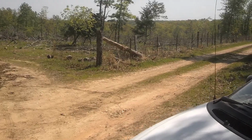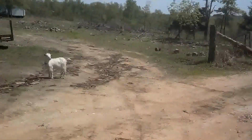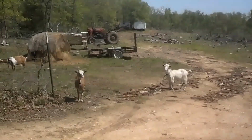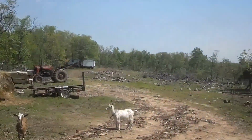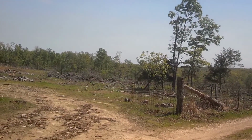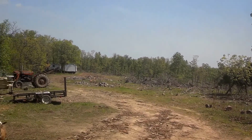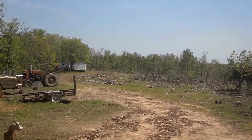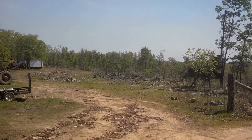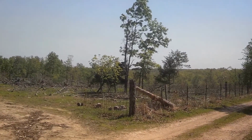This is a private road going into an 80-acre farm. This is the gate. Was a gate. It's just open now. They logged it. My son had them clear cut, quote, everything that'll make me a nickel, and they did. So there's a friend, well, used to be a friend, who has been cutting firewood here for about a year. So many loads at $600 a pop.